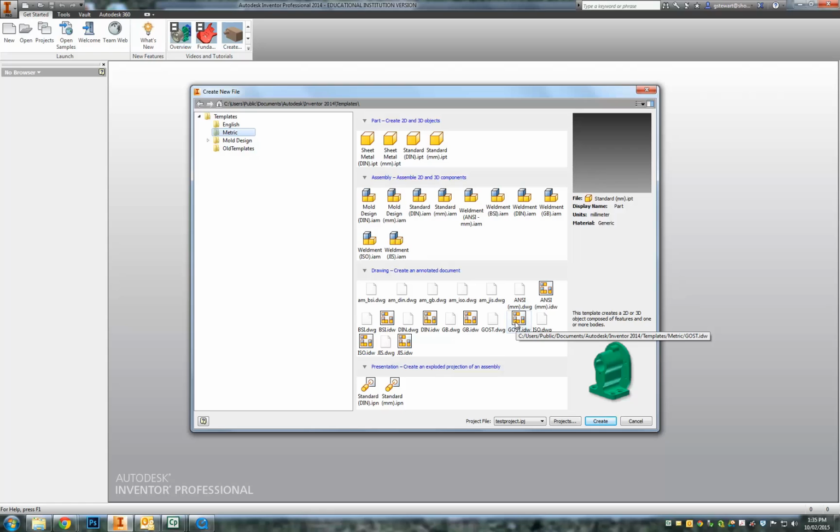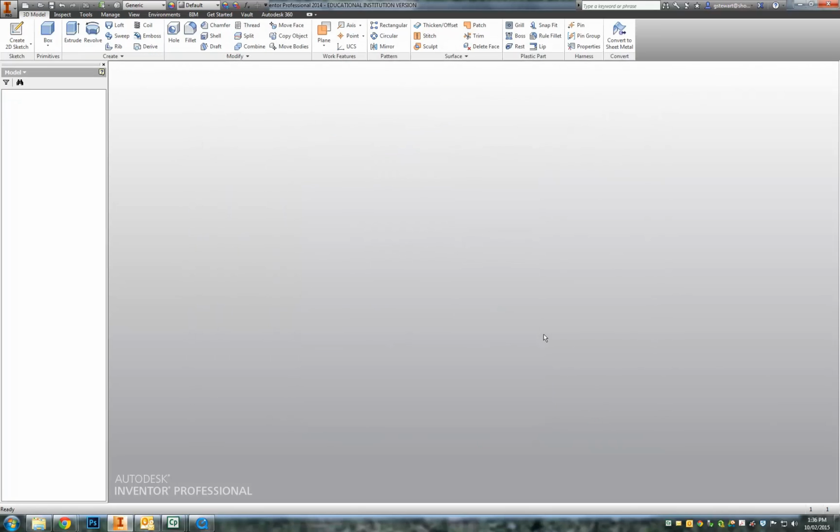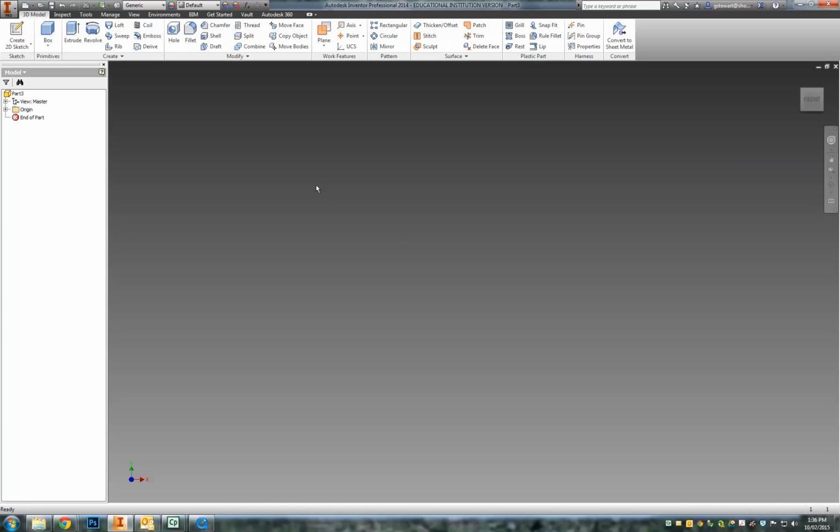Okay, so we can easily pick out a standard ANSI millimeter drawing. We can pick out some of those there, or a presentation, what we use to animate. So this creates videos of all the parts moving together. So what I'll do, we're going to create a standard millimeter part and click create. And what that does, it brings up our next window up here, which are all our drawing tools.